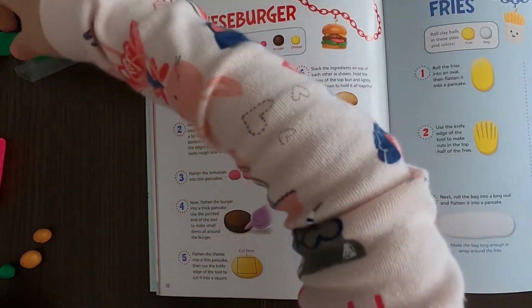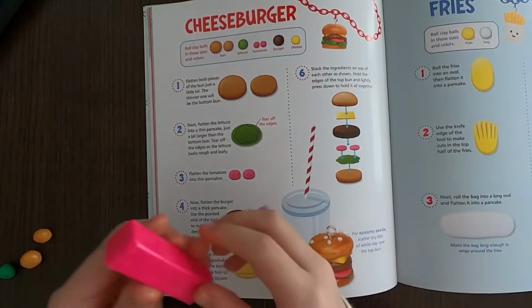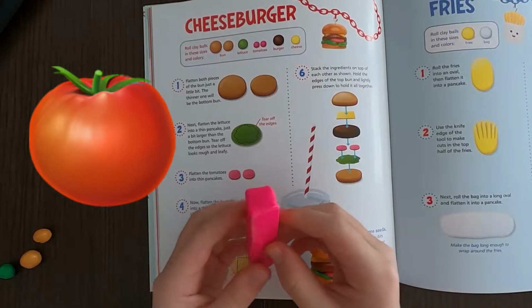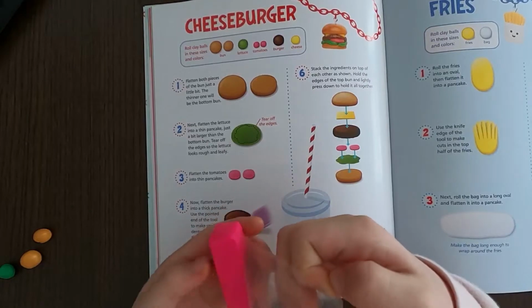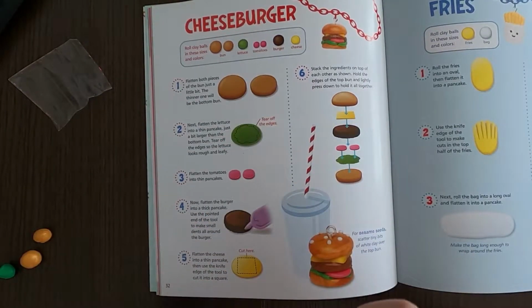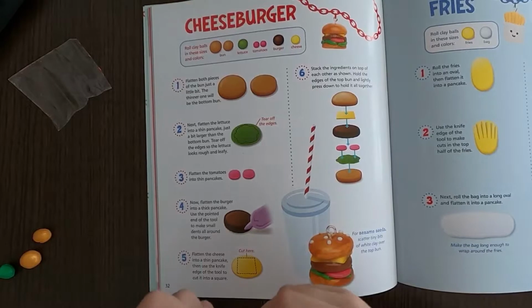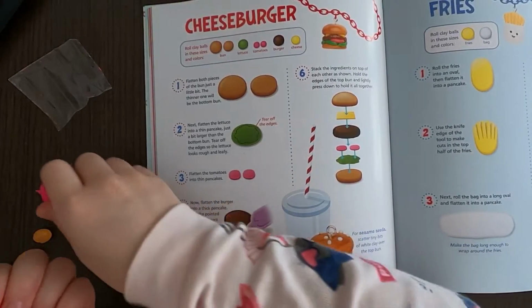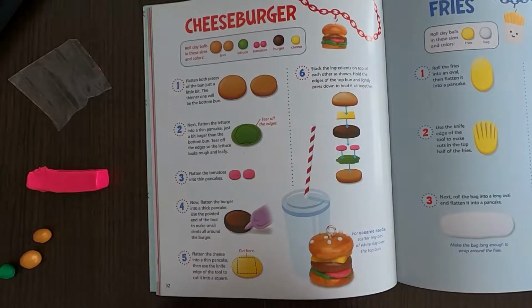So the green is also done right now. Now the pink, which is for the tomato, since you don't have a red clay. I've got to find the opening since I need to open the package in order to get to the clay. So now we only need small amounts of the pink clay, because is the tomato a main part of the hamburger? Well, yeah, they're delicious in the hamburger, but obviously it's not the main course that's inside the hamburger.